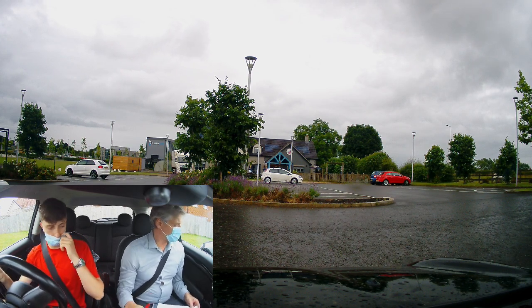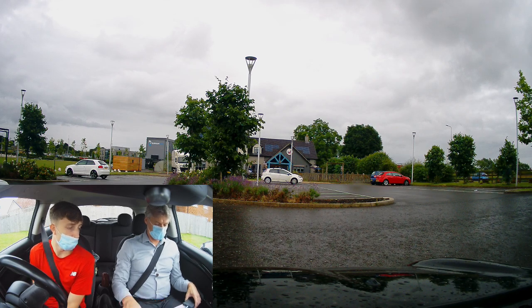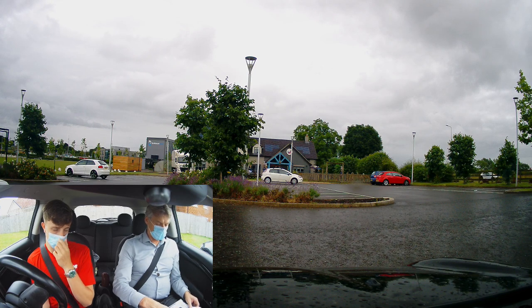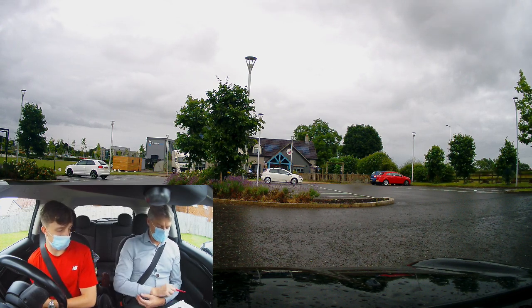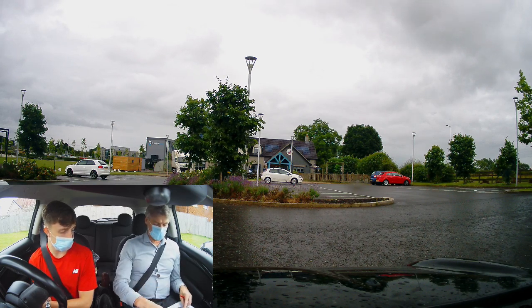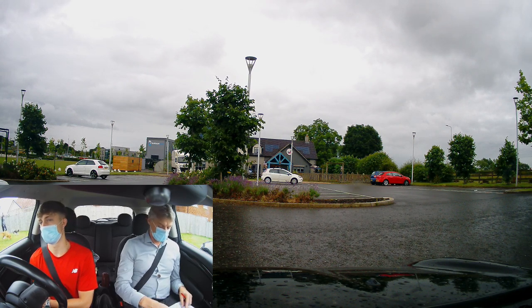Right, so it was coming in fine, but what happened there for me, you're going to leave it too late to put your steering on. Now, on your mock test, you put it on too early, when the car goes like that. What you're supposed to do, what? When it's parallel to the white line, straighten up. Right, well, you've let the car go like that, and then he says, should I straighten up now? So you've got to be like that.